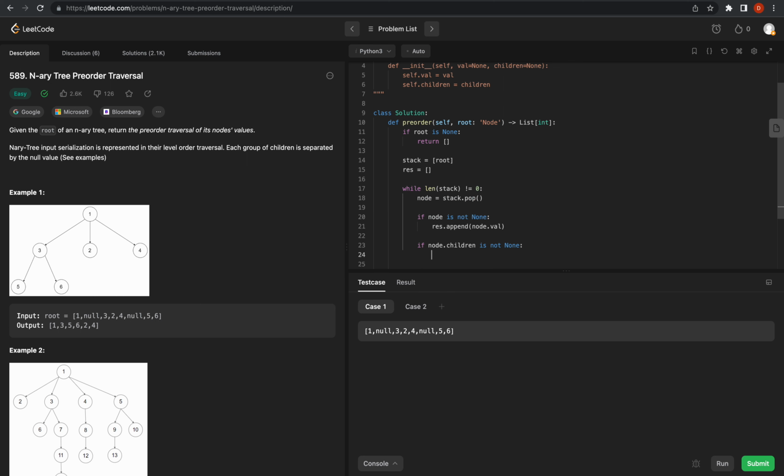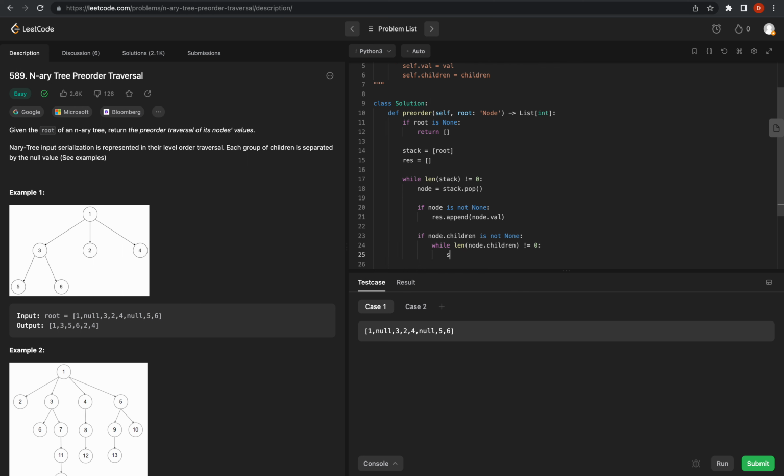So we'll say if the node contains children, we want to say while the length of node.children is not equal to 0, we want to say stack.append(node.children.pop()), right?